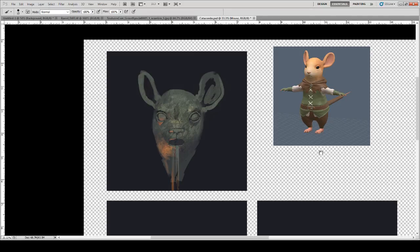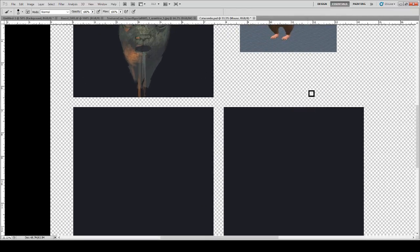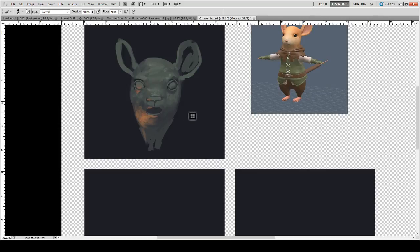I'm going to try to make a few different versions, so see if I can get 3 done in the stream. But I have this base head, which I'll use for all 3 of them. I might make some changes for each, but they should all kind of resemble this one here.